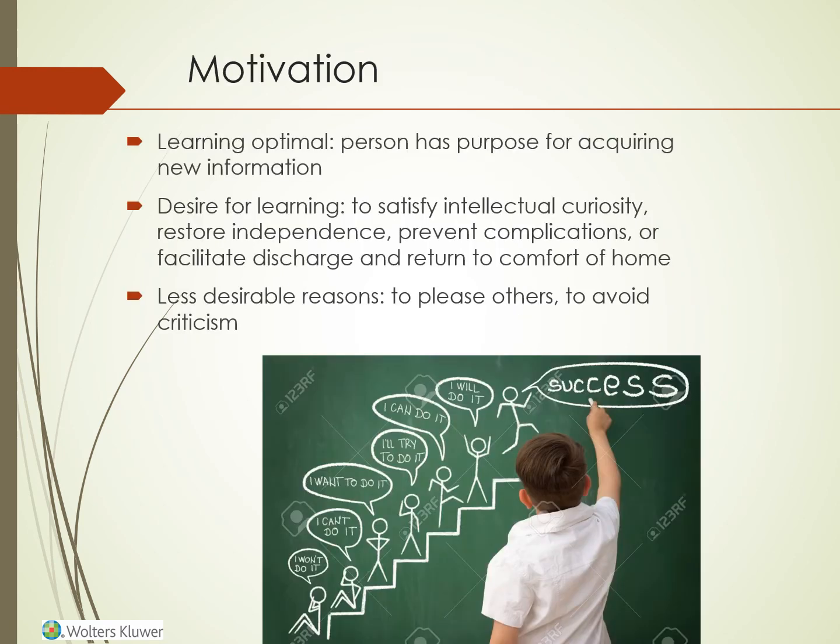Motivation. Learning is optimal when a person has motivation, that is, a purpose for acquiring new information. Relevance of learning depends on individual variables. The desire for learning may be to satisfy intellectual curiosity, restore independence, prevent complications, or facilitate discharge and return to the comfort of home. Less desirable reasons are to please others and to avoid criticism.